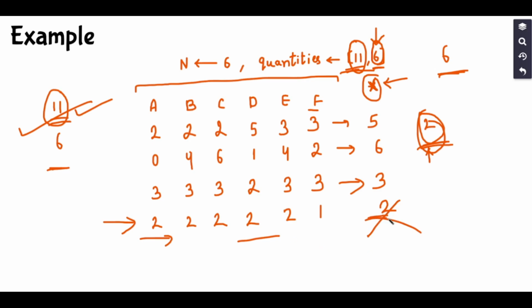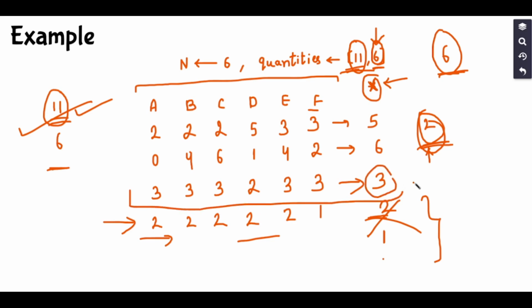Since 2 is not achievable, obviously we won't be able to achieve 1, because in all of these cases, from 2 onwards and less than 2, we will always have some products left, but we want to distribute all of the products to the shops. That means 3 is the answer for this test case. 3 is the minimum X achievable, or the minimum of the maximum product delivered achievable. We can't go less than 3. And the answer for this test case is 3.